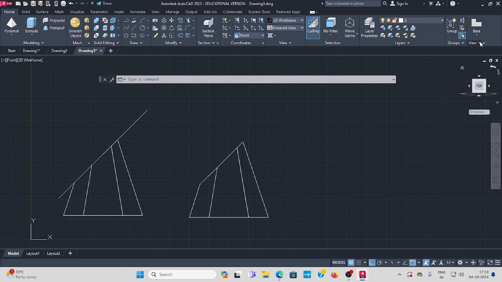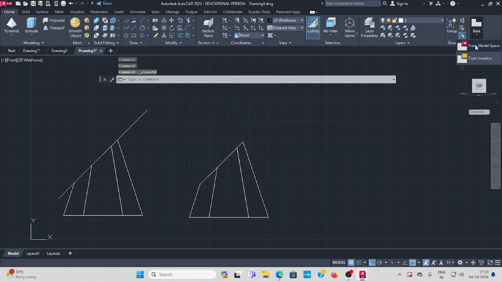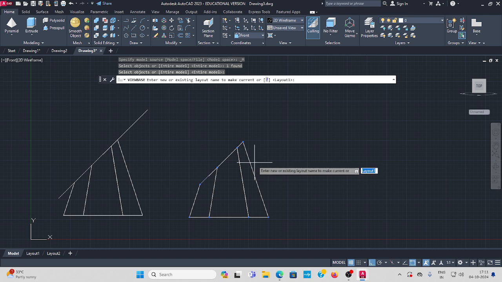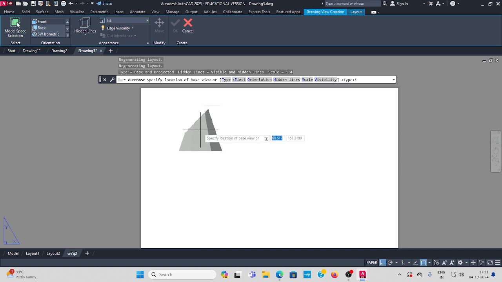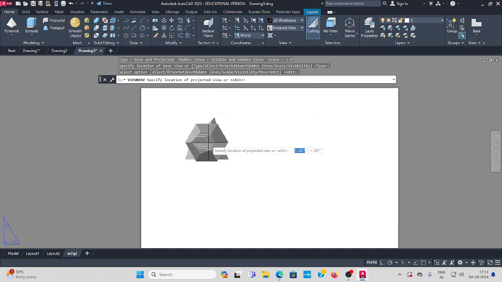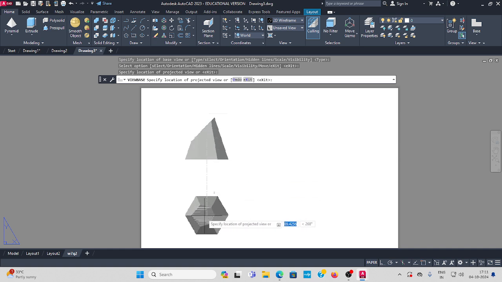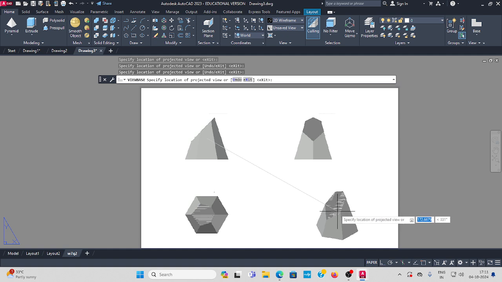Next, go to the base view. Ensure that it is first angle projection. Give OK. Next, select from the model space. You have to select the model. Press enter. Give the layout name, week 7, question number 2. Press enter. Keep it here first. Give OK. It is the sectional front view, it is the sectional top view, it is the sectional side view. It is the isometric view, no need for this.